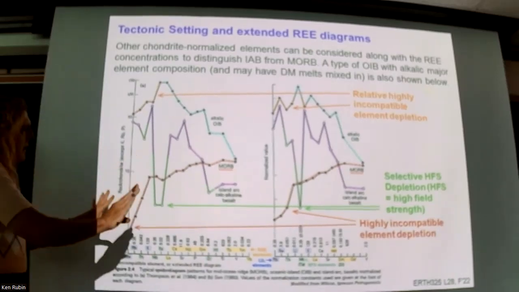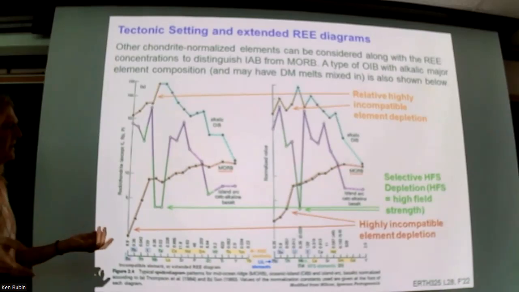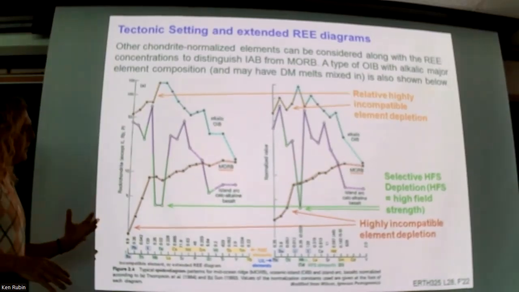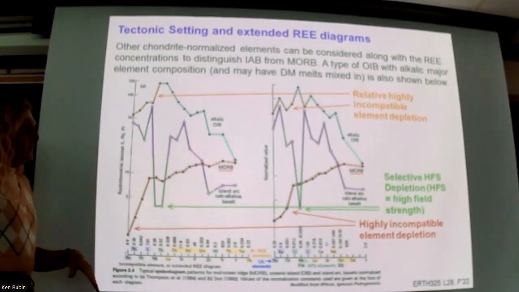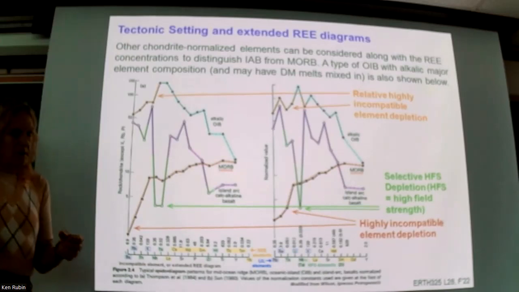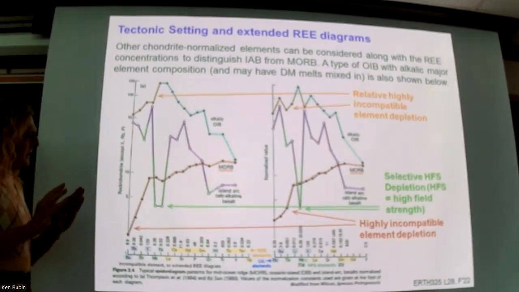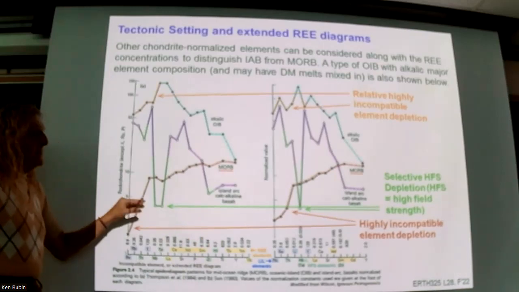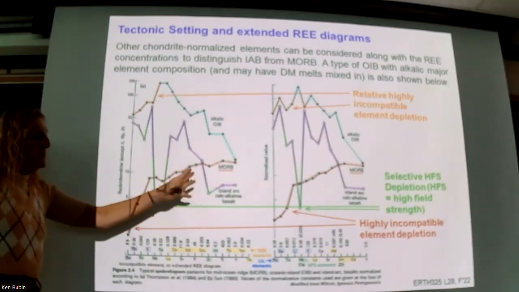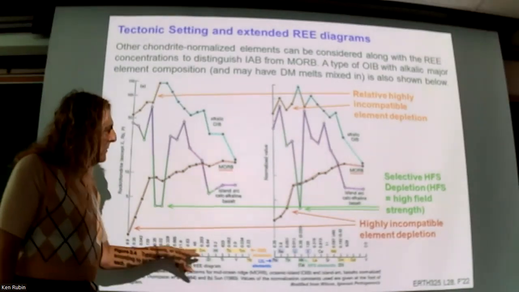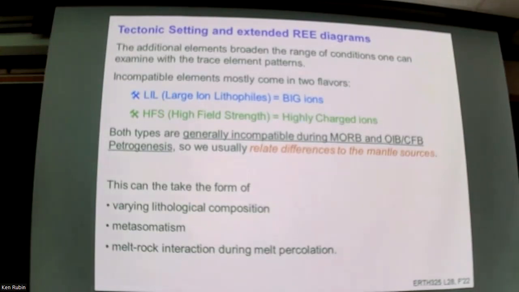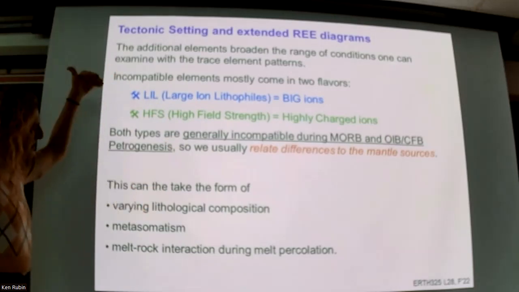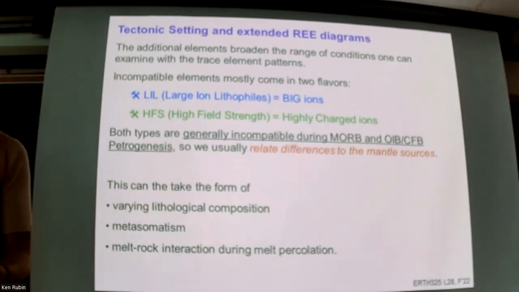And again, these are kind of gross simplifications of what you find in various places, but unlike if you just compare the rare earth parts of these diagrams, if you start to throw in these other elements, you can really start to see how different chemicals are used to help understand different parts of the magma forming process in these different settings. Especially the high field strength elements are really useful at arcs to understand things like how oxidized them. So this just kind of summarizes what I just said about the LILs and the high field strengths and the things that can make them change.